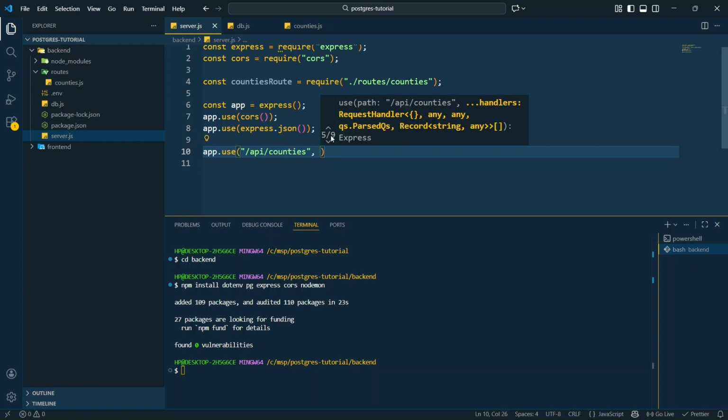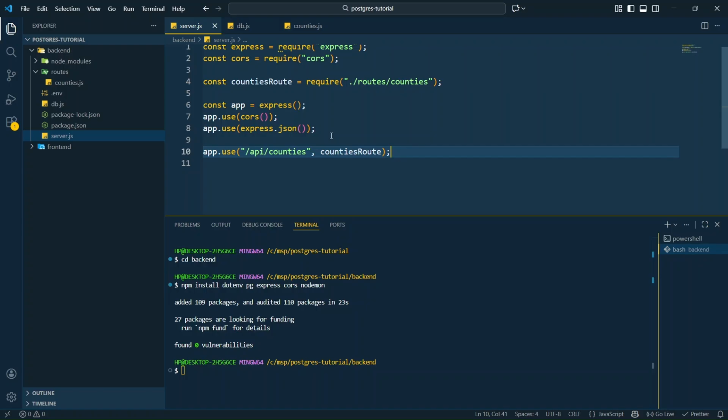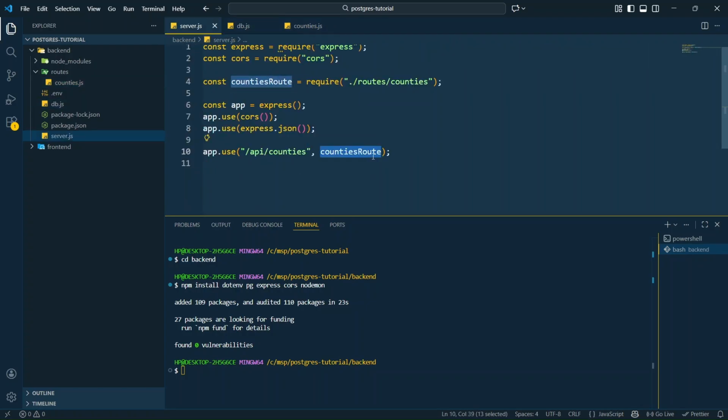And then we need to get now our counties route. So inside our API, which is the route, we go inside the counties.js and then grab the counties. Remember, the countiesRoute is getting this from this route, which is counties.js.